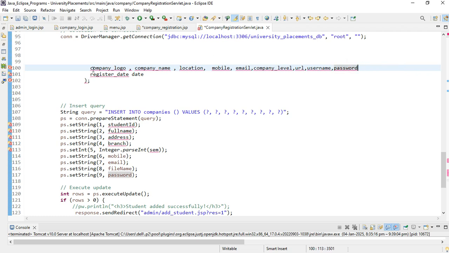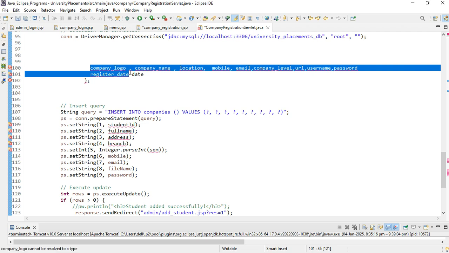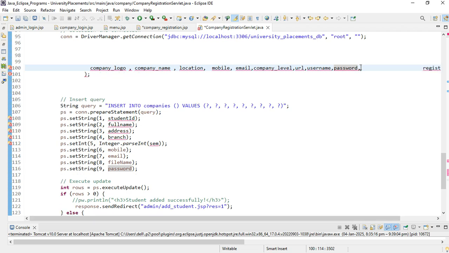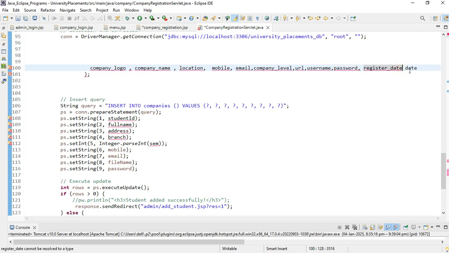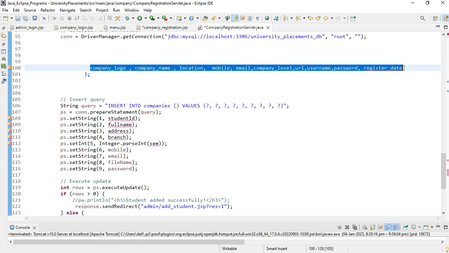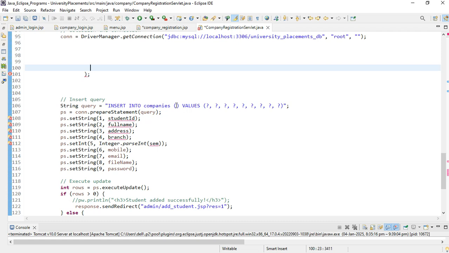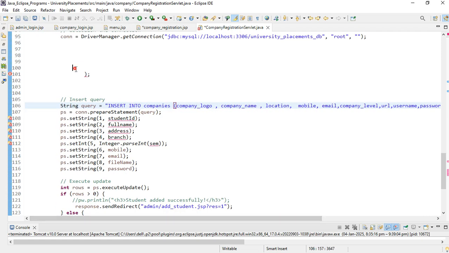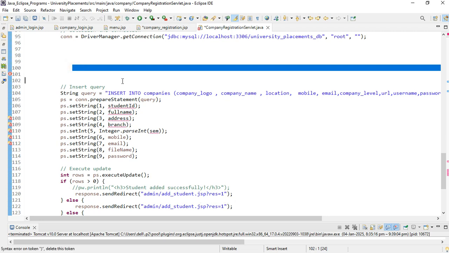All these columns along with the registration date, please. Here I make it a comma, registration date. This is not required here, so this one I cut and paste over here, and here I am going to delete it.